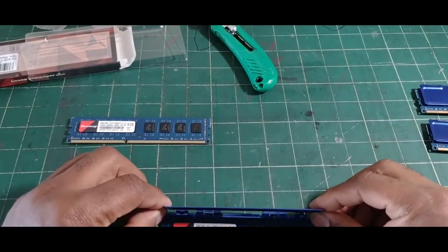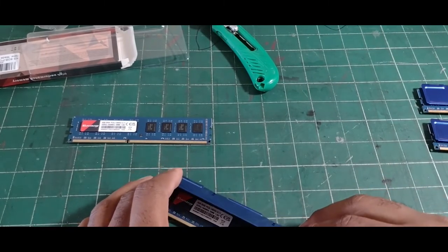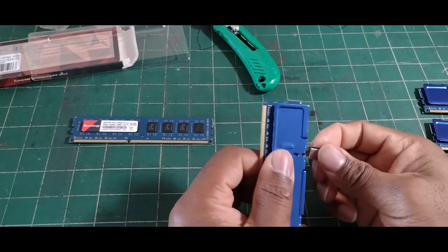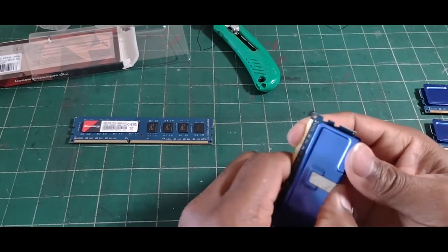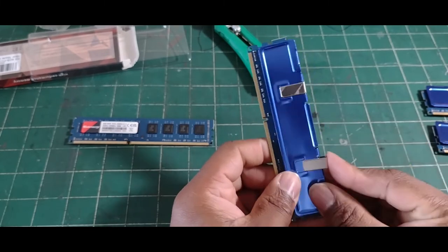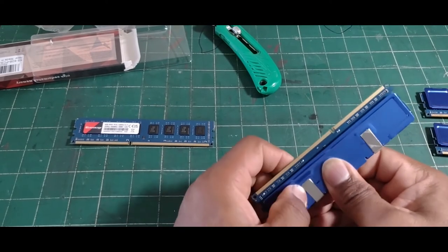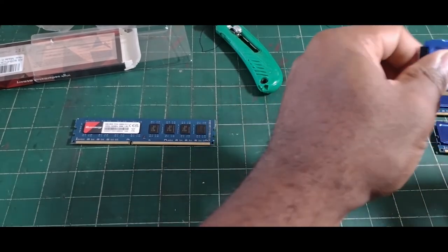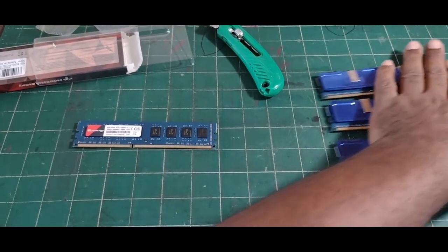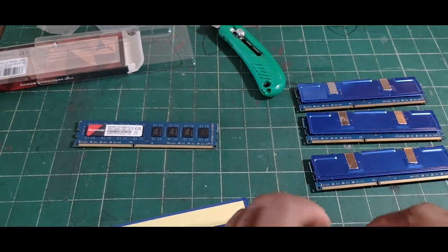Never took this long to install heat spreaders, but anyway I'm doing it. I want to thank y'all viewers for watching. I'm getting everything ready and let's get this out of the way so I can move forward with the build. Three down, one more to go — awesome! Look how good that royal blue looks, clean and mean.